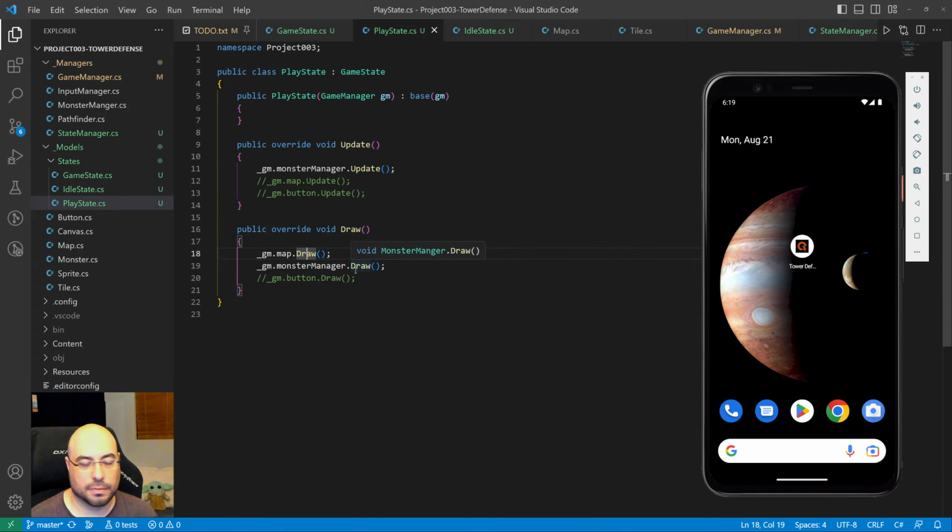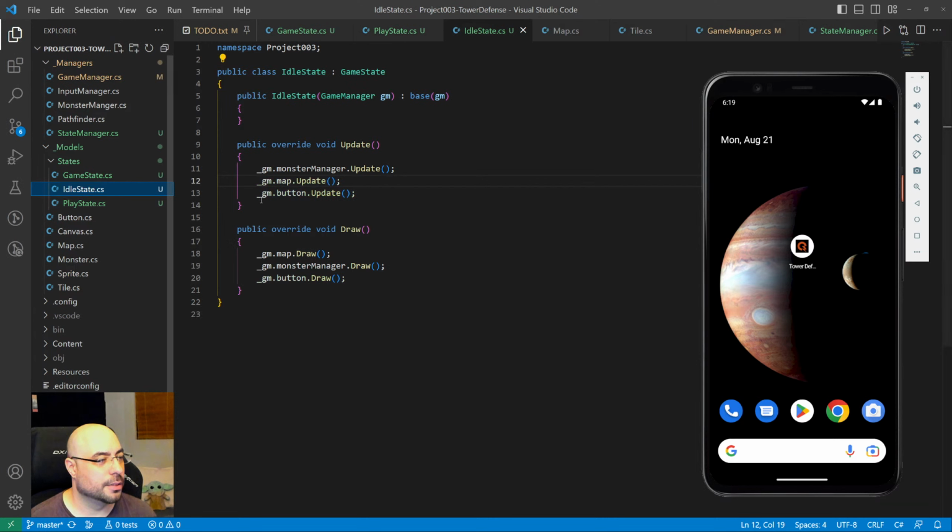We want to draw the monsters, but during the play state, of course. During the idle state, I'm thinking there shouldn't be any, so there shouldn't be anything to draw, but it's okay to leave it as it is, probably. Maybe the monster manager will have another responsibilities later on, so let's leave it on.